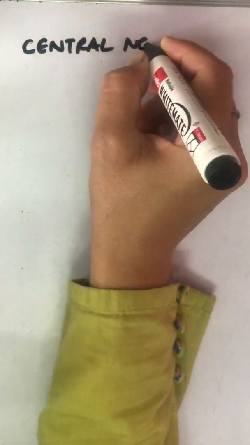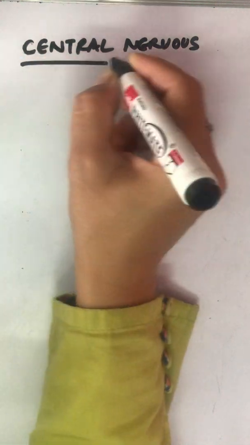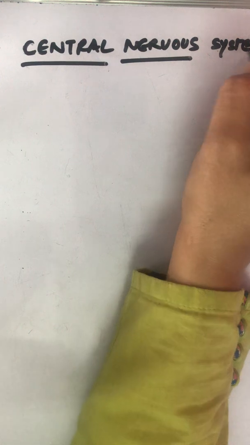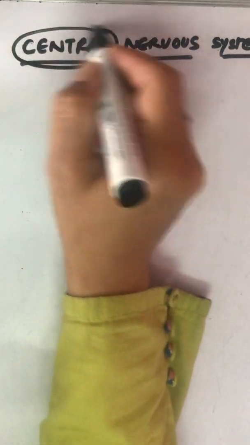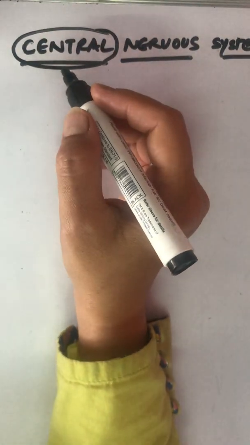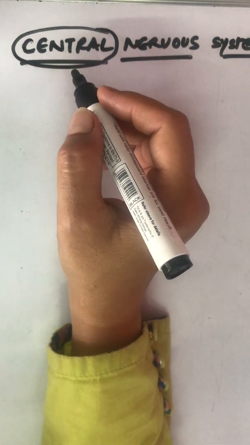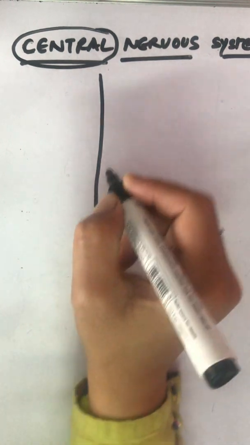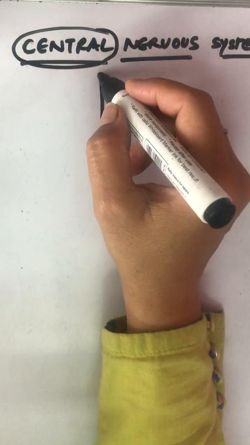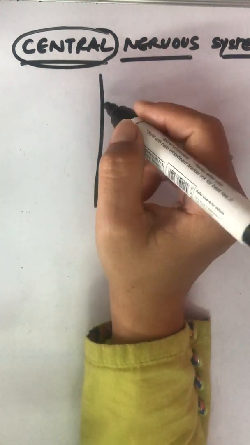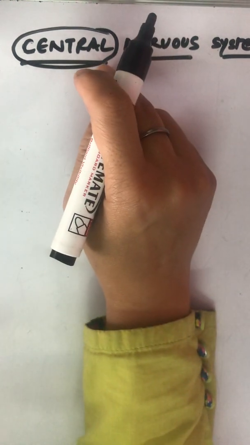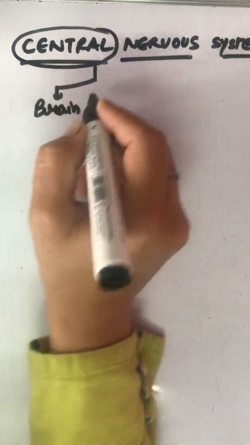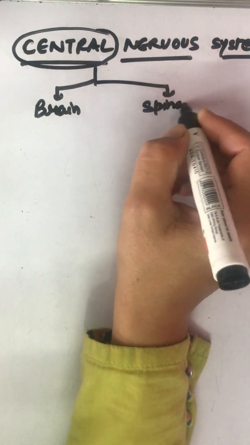Central nervous system, as the name suggests, is in the center. It is the central portion of our body, and it is hollow, lying on the mid-dorsal part along the main axis of the body. It is covered by the axial skeleton. Our skeleton covers it. And the CNS is further divided into, as we have already done, brain as well as the spinal cord.